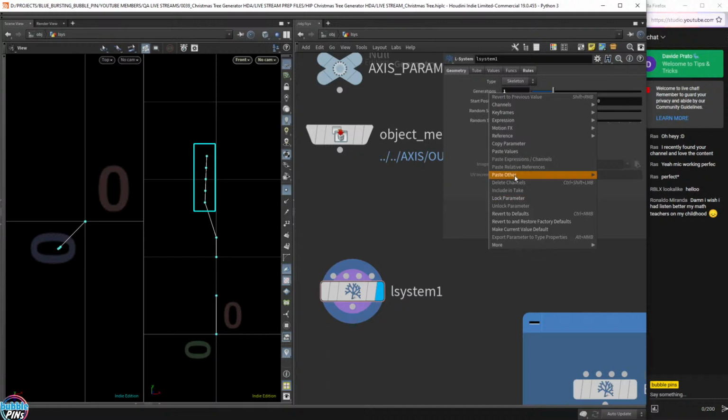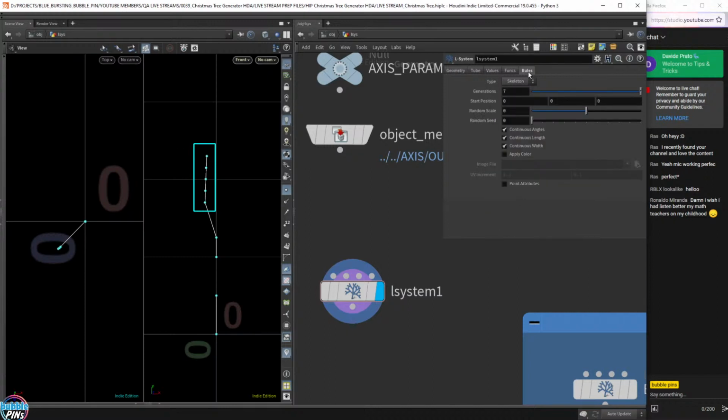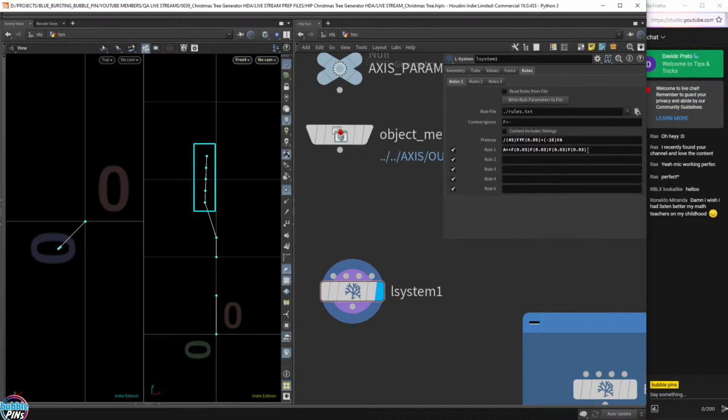Let's give it the default value, 7. Okay, so how do we actually make it recursive? Well, if A equals A itself, like this, all this stuff, and I'm going to add another A at the end here. Well, let's see what happens.